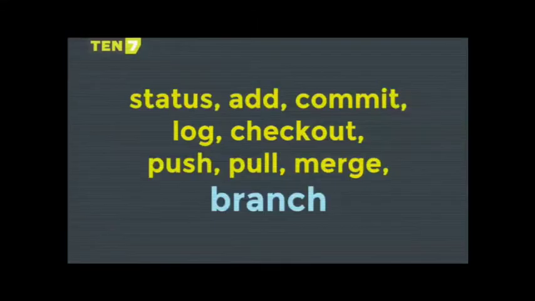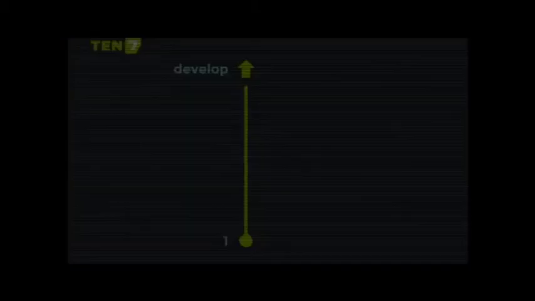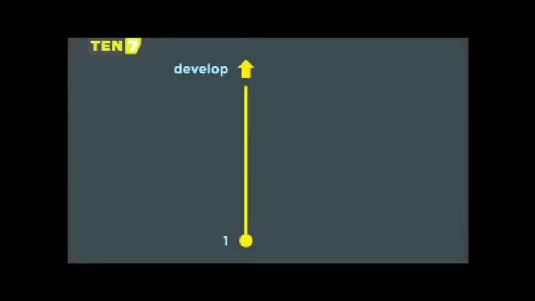Let's separate the environments. I talked about these commands. The one I left out was branch. I think that you probably won't use branch as often as you use the other commands I've listed. Branching typically happens on a very limited basis. The way we work is the branches get created for us automatically when we create a new repo. And usually that branch is develop. And when we clone the code onto our own local system, we have an initial commit. It's in the develop branch.